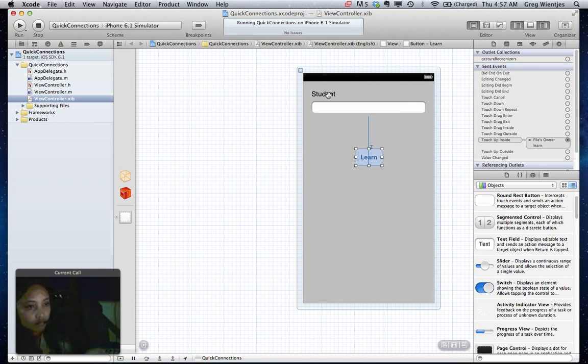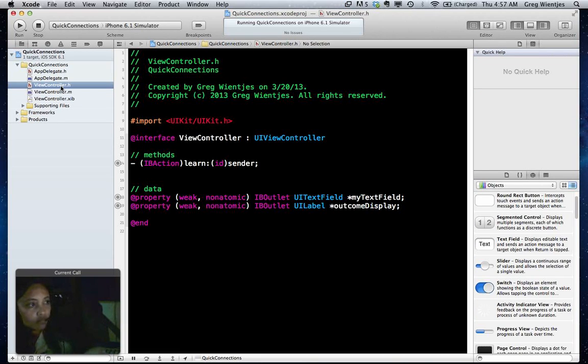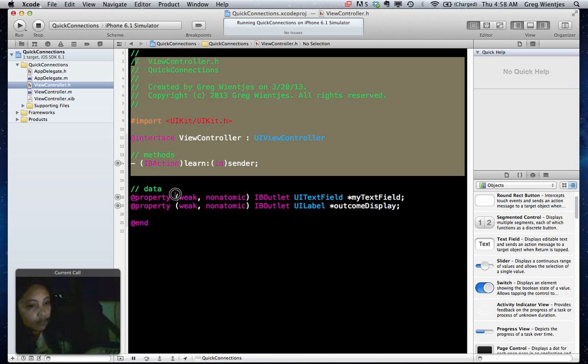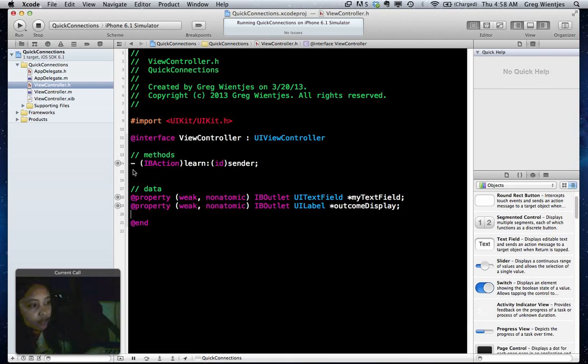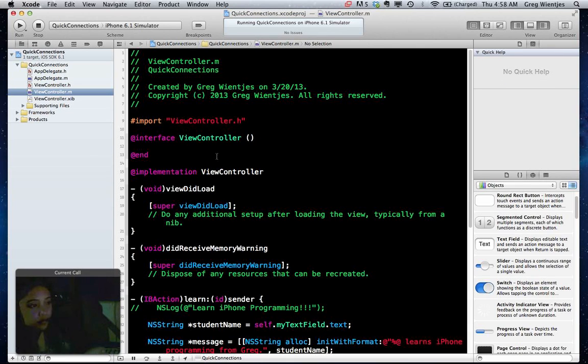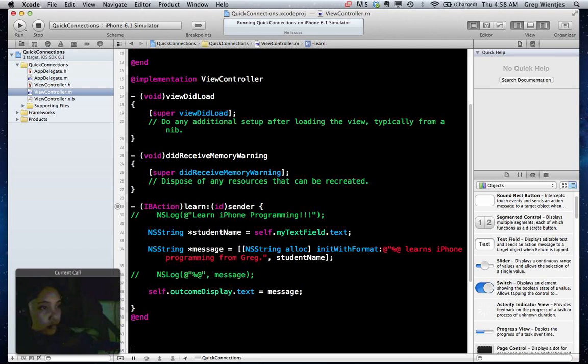So I'm opening back up the file navigation panel, and remember this is the header file .h for our custom class, our view controller. And then this .m file is our implementation. So we can use the jump bar to skip straight to the learn method. Okay, there it is. So let's scroll it down so we can see the whole thing.